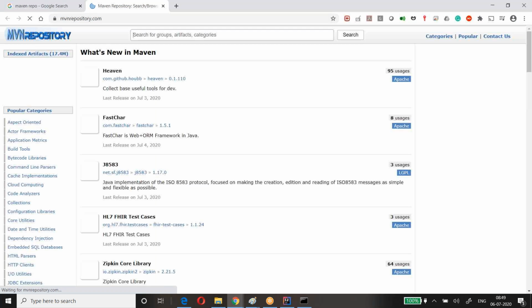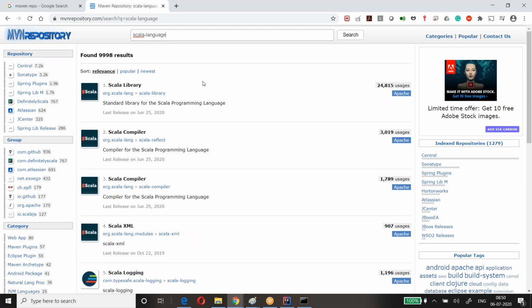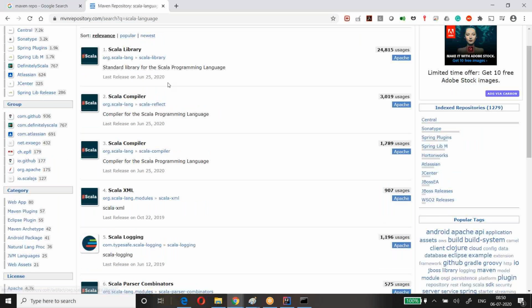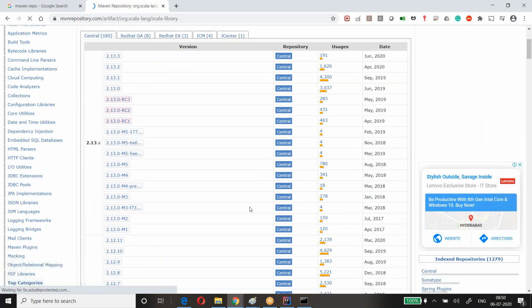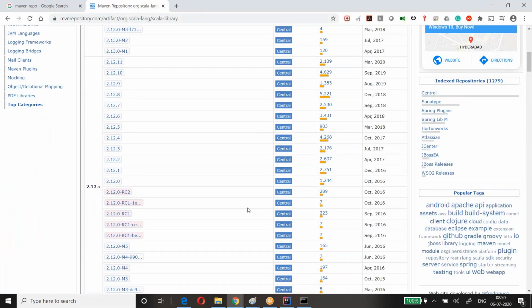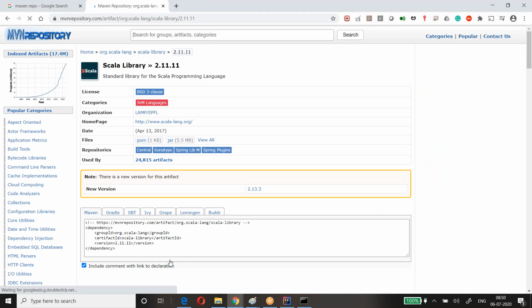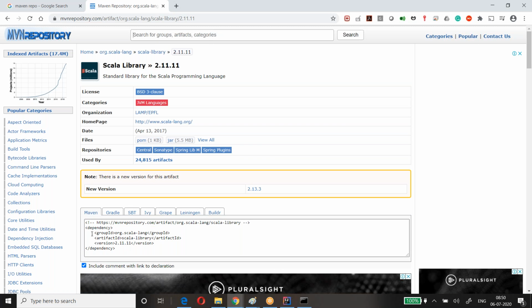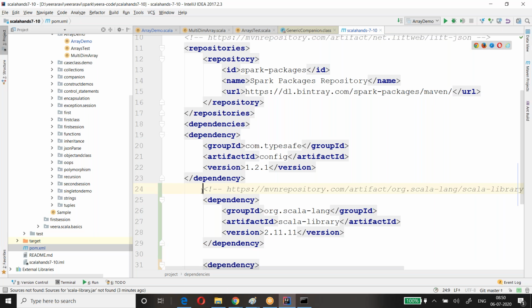Go to Maven. Scala language. This is my version. Let's paste it.